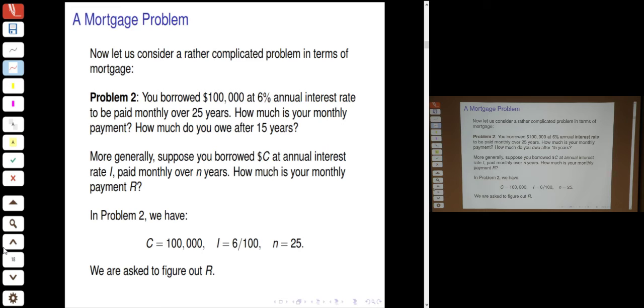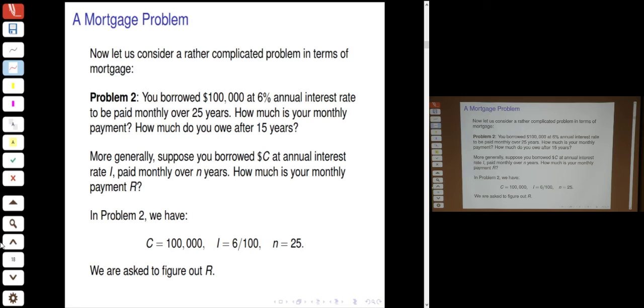So, you should not be paying the 6% annual interest rate on the whole amount for the next month, but on a reduced amount which takes into account the fact that you have already returned some of the money to the bank. That is the crux of the problem. That is why this problem is slightly complicated.